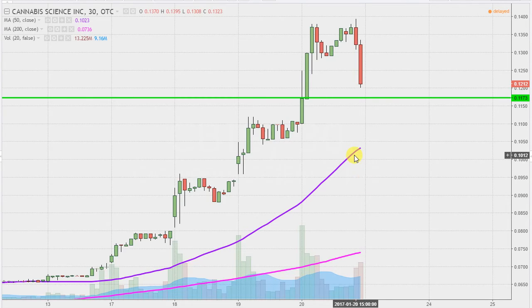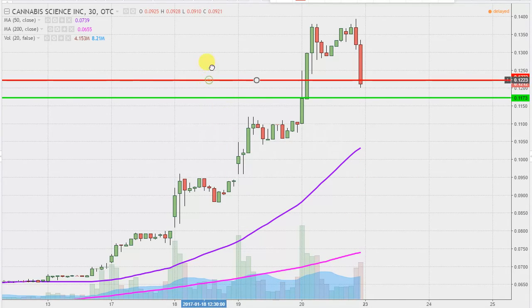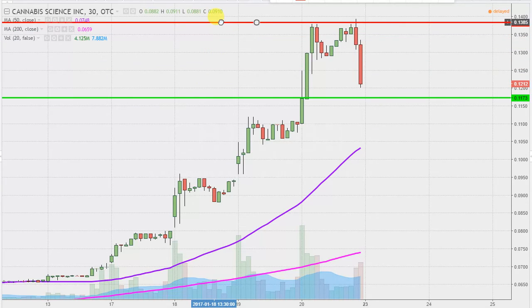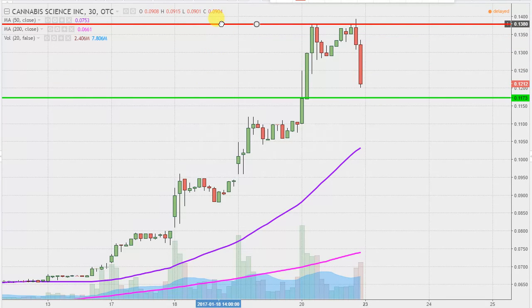As far as resistance levels, this is pretty straightforward at this point, and that's simply where the party stopped today. On multiple occasions, for whatever reason, bulls tried to get up through that 0.138 mark, but just couldn't quite do it. Like I said, a lot of history right up around that area. Not saying it can't be broken or anything like that, just simply stating that, from the quote-unquote story perspective, that seems to be where the sellers are currently hanging out. All in all, though, very nice day today, very nice week all in all, and as long as the price keeps on building those higher bases, the long-term chart's going to take care of itself.